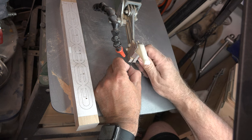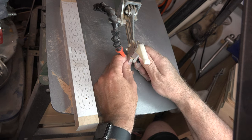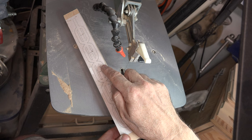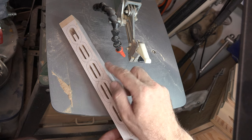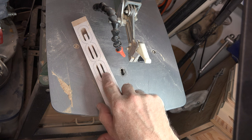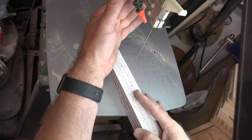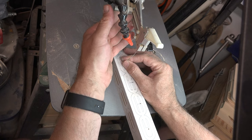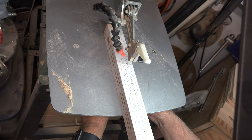Now, these second interior cuts will be a fair bit faster than the first ones, because you're not cutting through the full girth of the inch and a half. In fact, you have quite a bit of it taken away, so it's not as much work for the saw. As well, the saw can use these holes instead of just the kerf to clear the sawdust out of them. So I'm going to do another real-time cut here just to give you an idea of what to expect, and we will cut all of the interior cuts in one of the chain links.